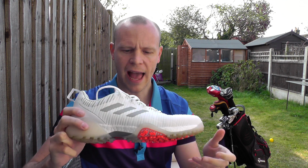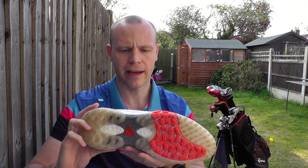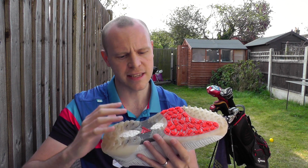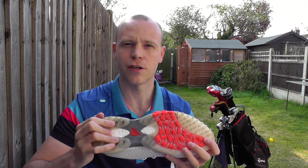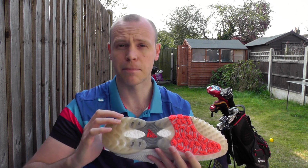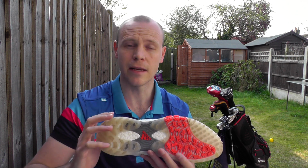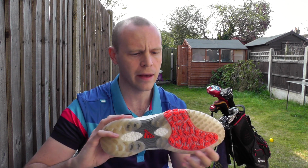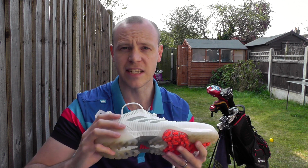Right, let's take a look at another really important element of the Codechaos, and that is the grip on the shoe. Now, Adidas have said that this is their grippiest spikeless shoe that they've ever designed. And that's a big claim because personally, I was really impressed with the Tour 360 XT and the way that the grip worked on there. So I've got higher hopes for this.